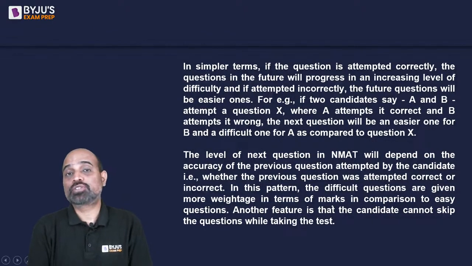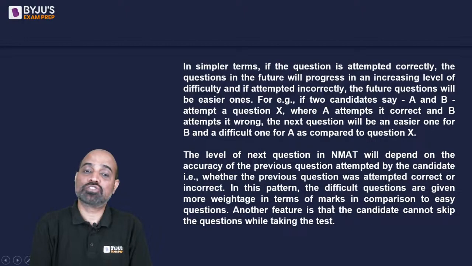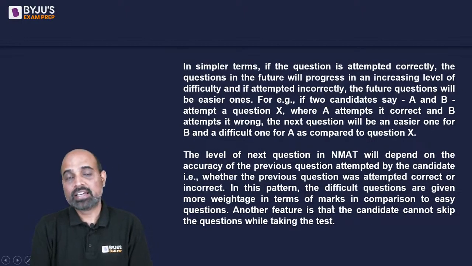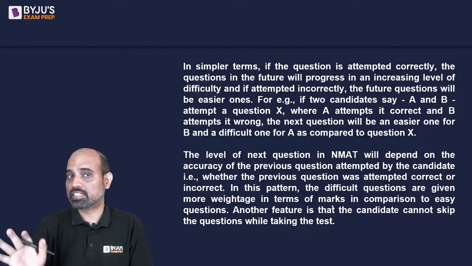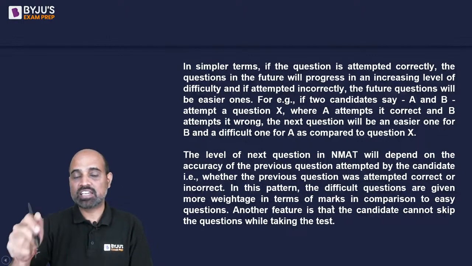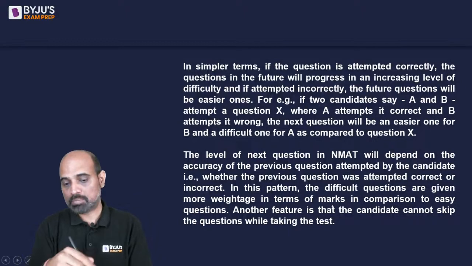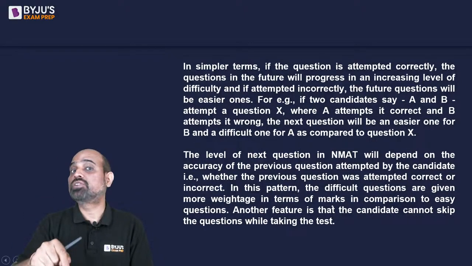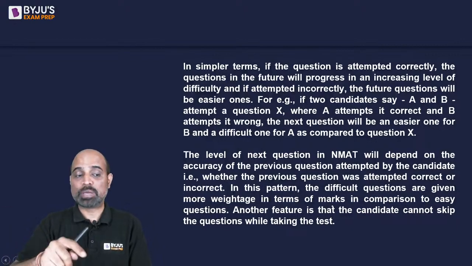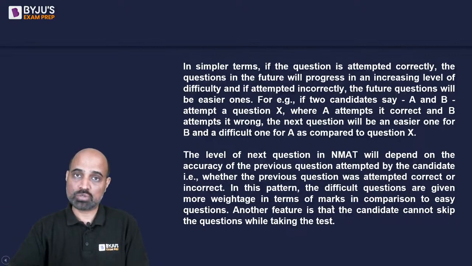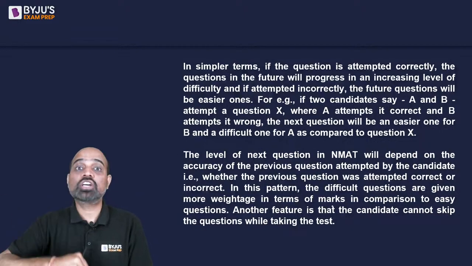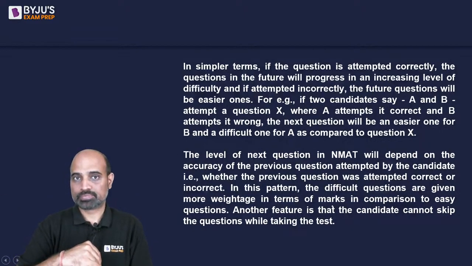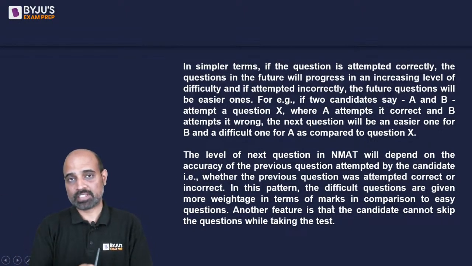Now the level of next question of NMAT will depend on the accuracy of the previous question attempted by the candidate, and it's not just that candidate, it has to do with all the candidates who have written the exam so far. So अगर मैं TSD का question number 11 कर रहा हूं और अगर मैंने उसको सही कर दिया तो question number 11 TSD, some people who have been scoring the way I have been scoring until the 12th question number, उनसे कंपेयर किया जाएगा मेरे स्कोर को, and of course with others as well, right? And then the scaling happens.